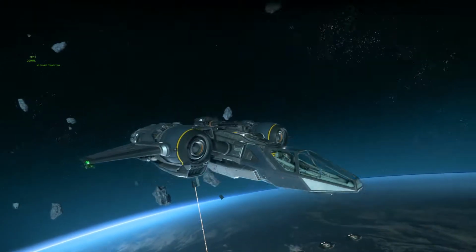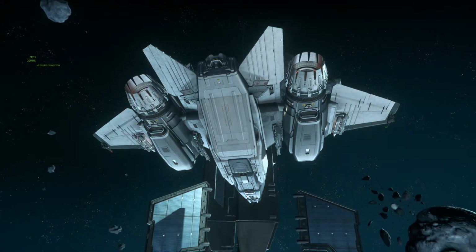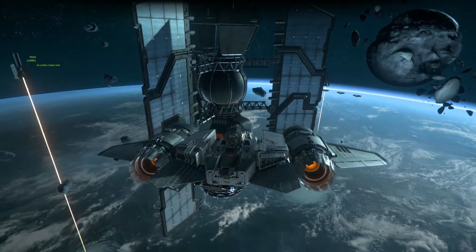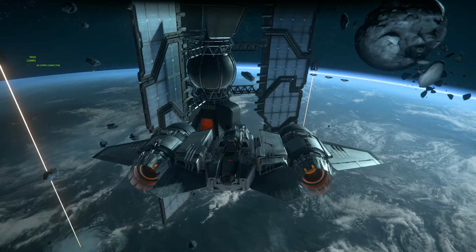The default loadout does come with a lot of ballistic weapons, so you have to watch out if you run out of ammo, and you will run out of ammo pretty fast, especially the size 1 guns. So I recommend changing at least those size 1s to energy weapons.